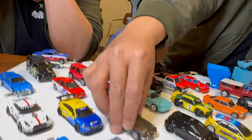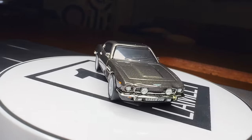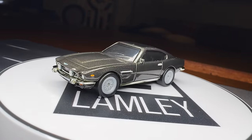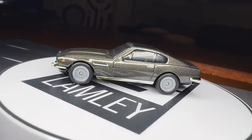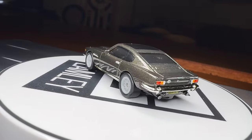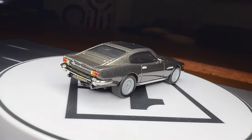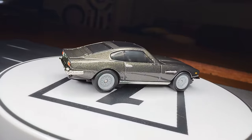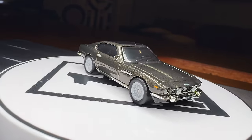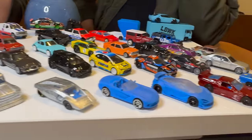My first casting was the Aston Martin V8. This one is going to be in Pop Culture — it's from the James Bond No Time to Die, with the ski board at the bottom sliding on ice. We got the license plate right here — the British plate. And we also separate the front bumper, the side skirt, and the rear bumper for the chrome treatment. That's gorgeous — that's going to be a fun one. Even just outside of Bond, it's just a classic Aston Martin.